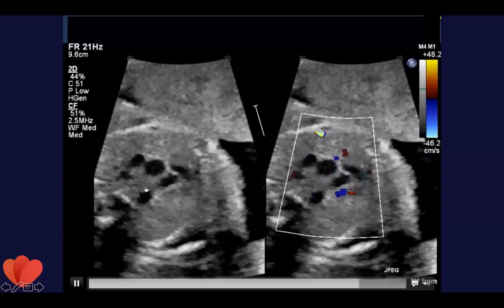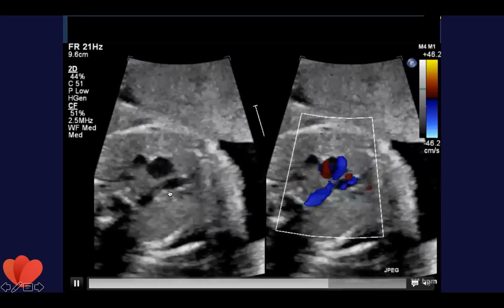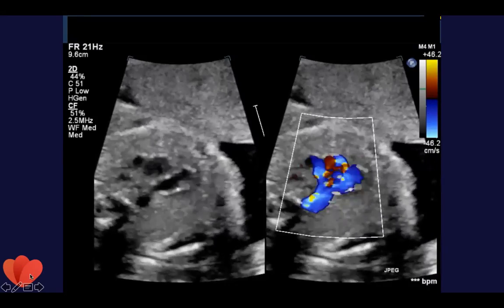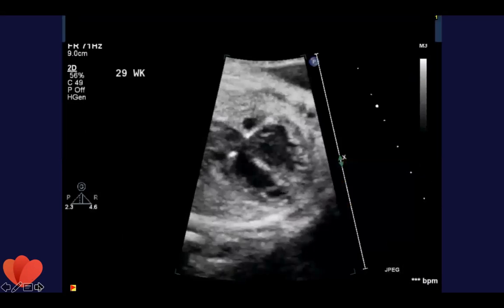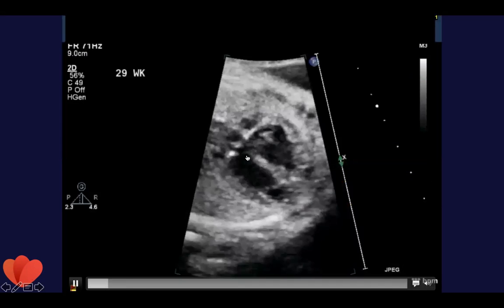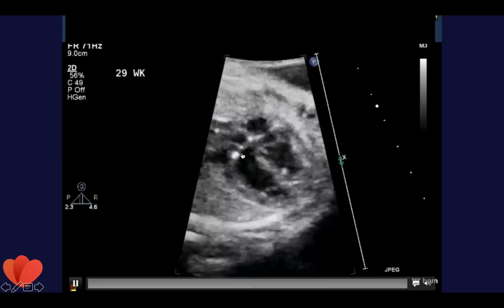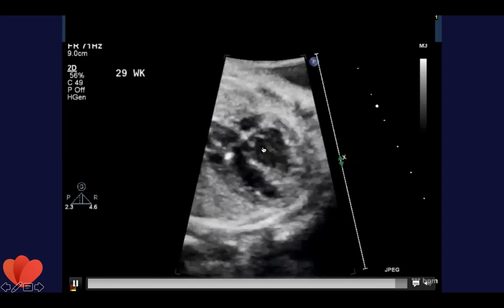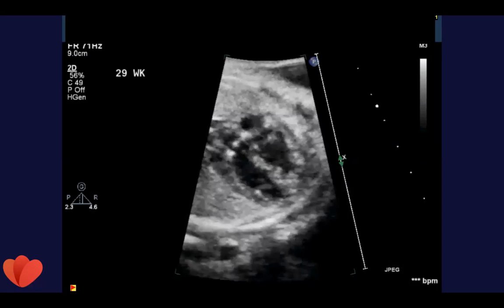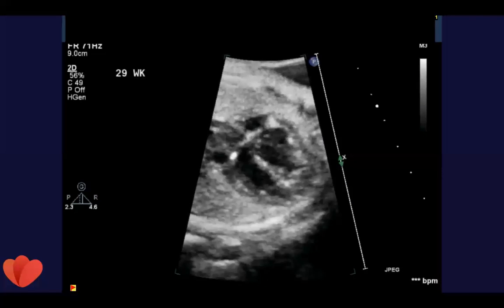Again, here's the same thing with color. You've got your pulmonary valve that is significantly smaller than your aorta. And then again, because I like my sweeps from the 4-chamber, as you sweep up anterior, you'll see that the aorta has a hole below the aortic valve and that it overrides both the ventricles. So that's a really nice way to confirm what you're seeing on the 3-vessel view with the 4-chamber.